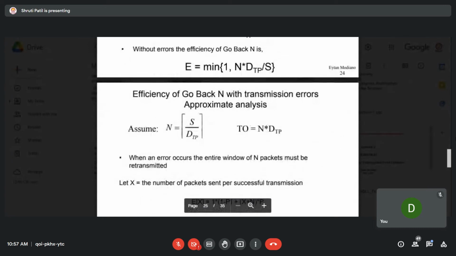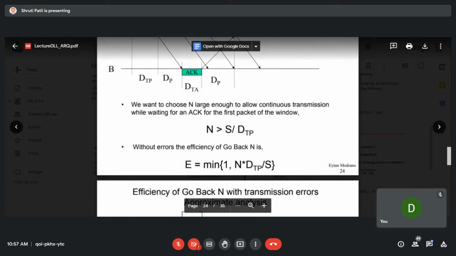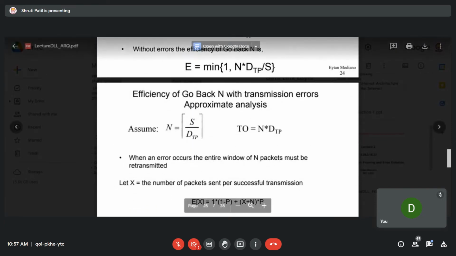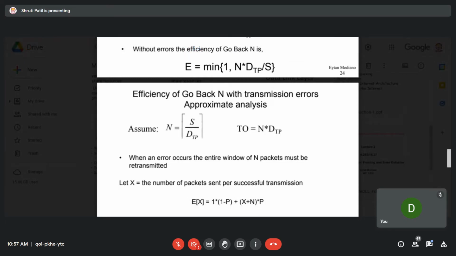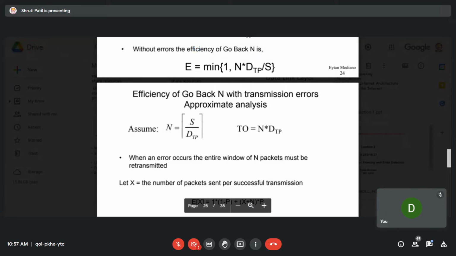But when we consider errors, we will be assuming that N is approximately equal to S upon DTP; earlier we took greater than. Then when an error occurs, the entire window of N packets must be retransmitted. So we will assume X as the number of packets sent per successful transmission. The timeout interval will be N into DTP.